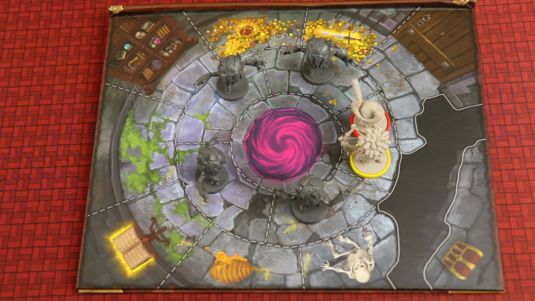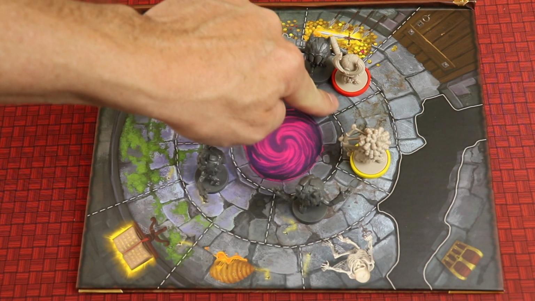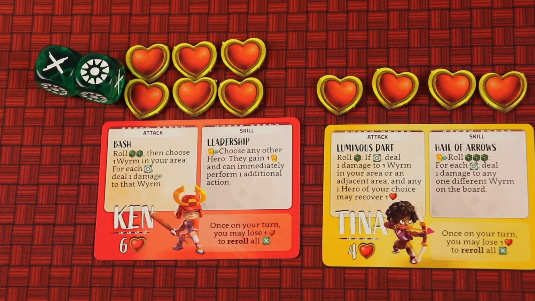Now, sometimes you might move. And if you move to an adjacent spot, moving over any of these dotted dashed lines, you can't move over any of the solid lines there. So now that I'm here, another action I could take is to attack. Now that was this character here.